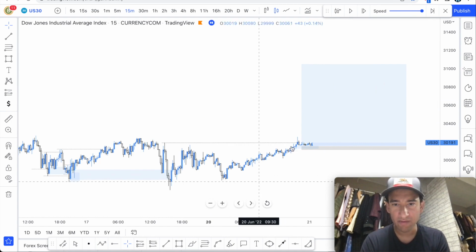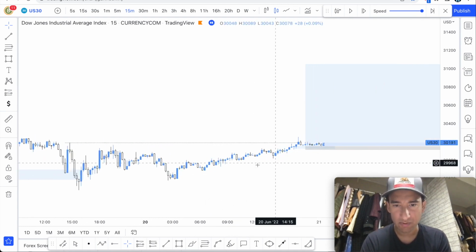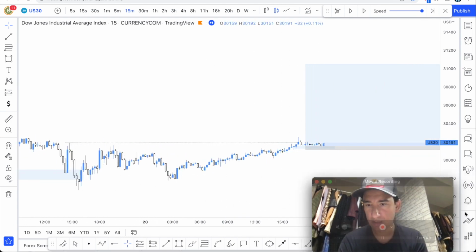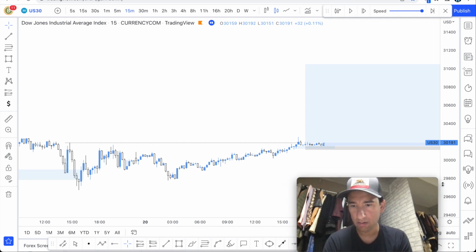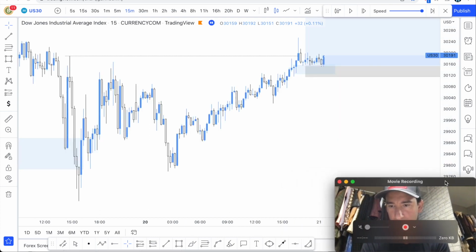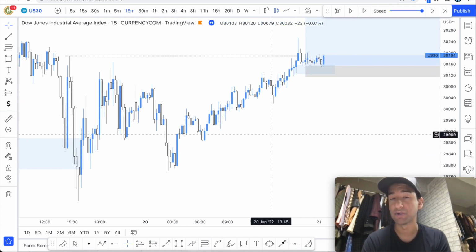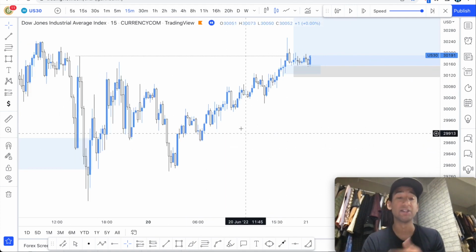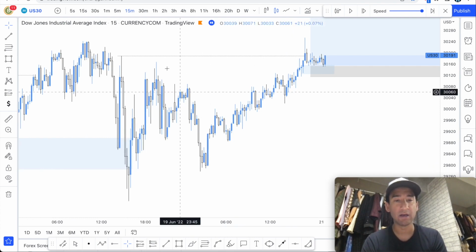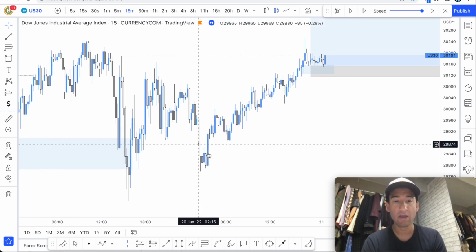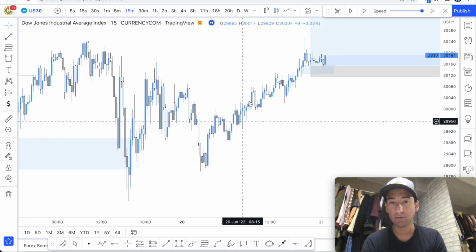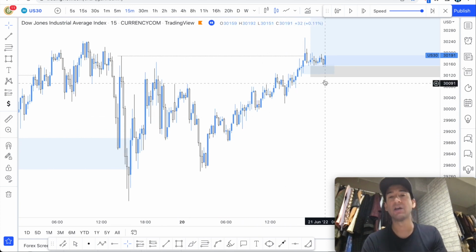Now, the reason why we would be taking a buy here is because we see that order flow is pushing bullish here. Let me make this a little more clear here, something like that. And the reason again why we're taking this buy here is because the order flow is pushing upwards. So we know that order flow is strong here. We see that this high here wasn't able to break this low, and therefore the order flow is pushing bullish like this. So now we can take advantage of this buy.